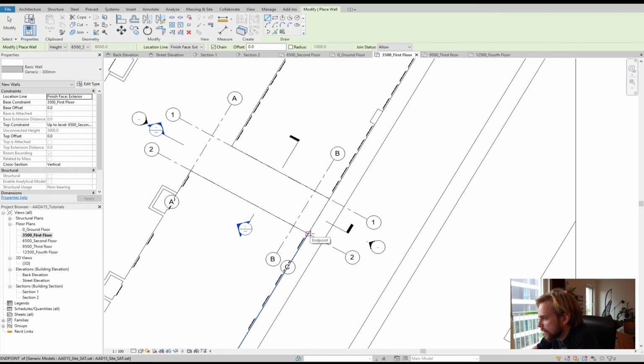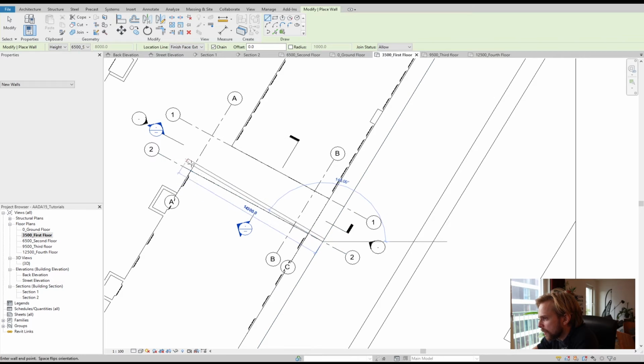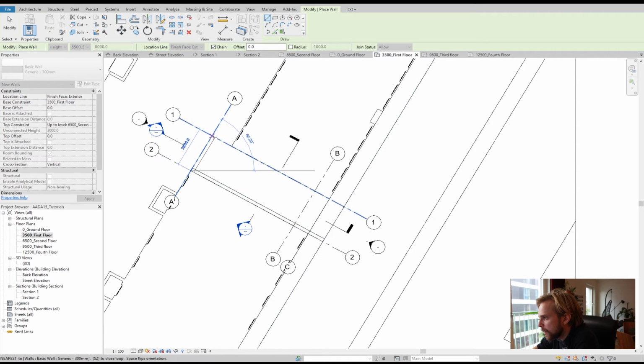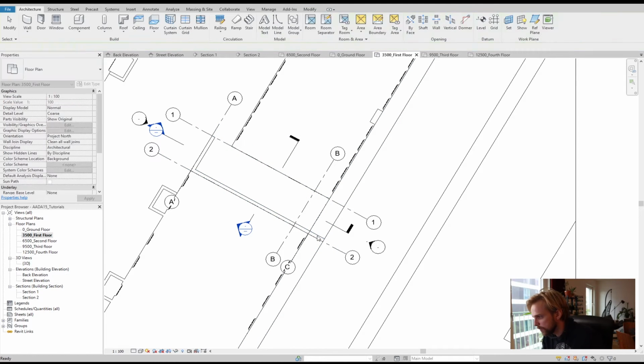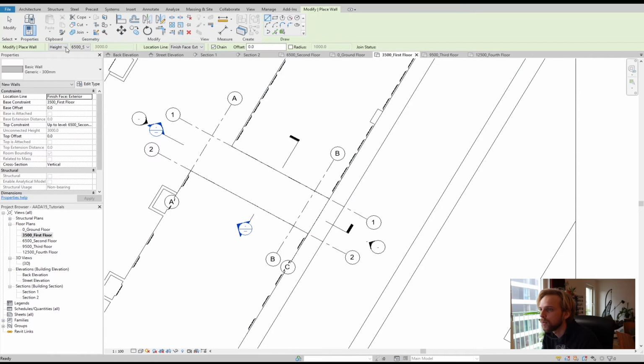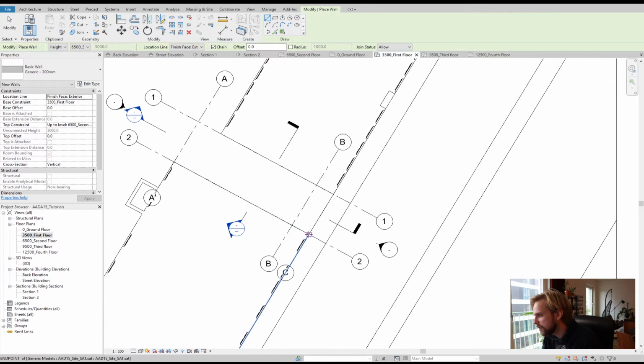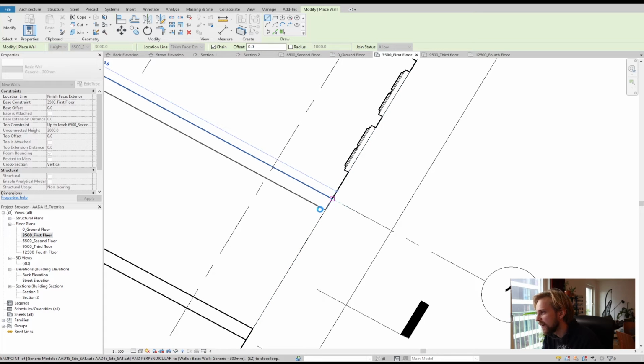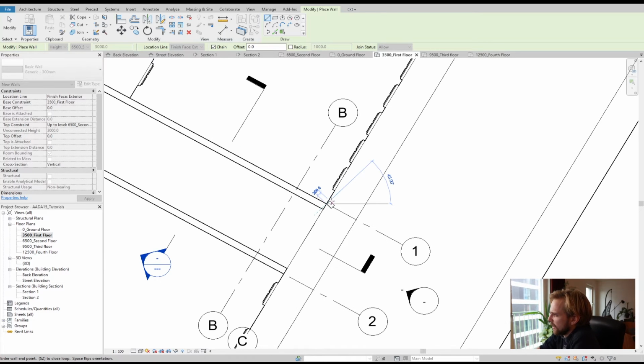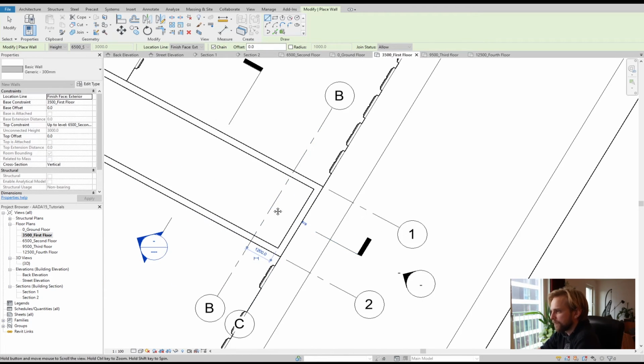And then I'll just draw it here. And this one, I will draw full perimeter. Bam, bam. Ooh, that's not the full perimeter. That's too much of a perimeter. Okay, let me try it again. Wall. Yes, to the second floor. That's perfect. We draw it from here to here. Just make sure that you snap to the correct points. There we go. Bam. That's it.